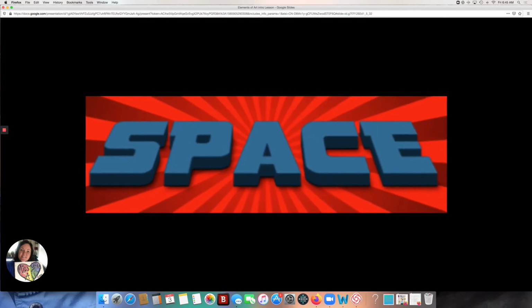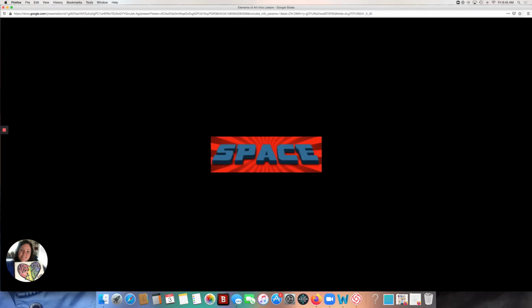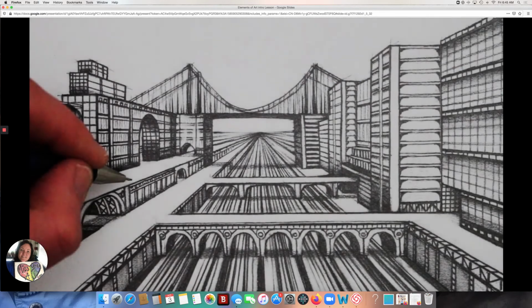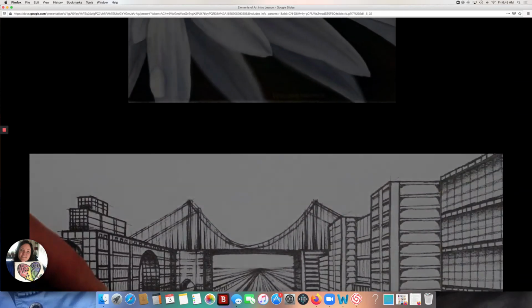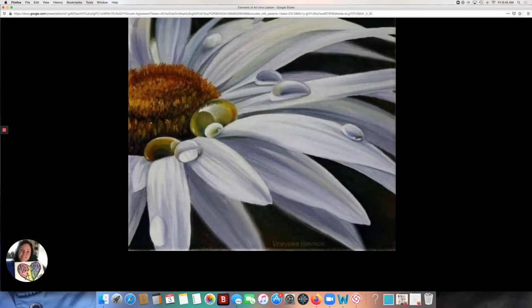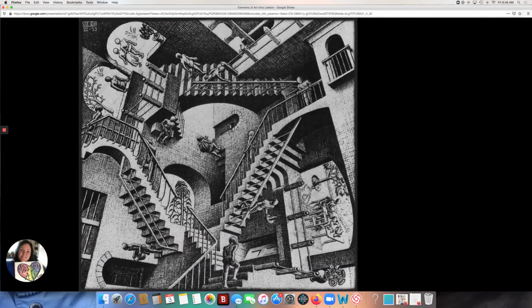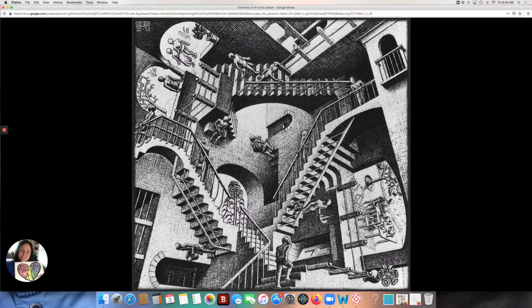Space is the creation of visual perspective. This represents a volume of space or 3-dimensional object on a flat surface. Space is the illusion of depth, the distance around, between, above, below, and within an object or group of objects. This is a pretty crazy picture that was created by M.C. Escher that really makes you look at where the space is going and where it's coming from.